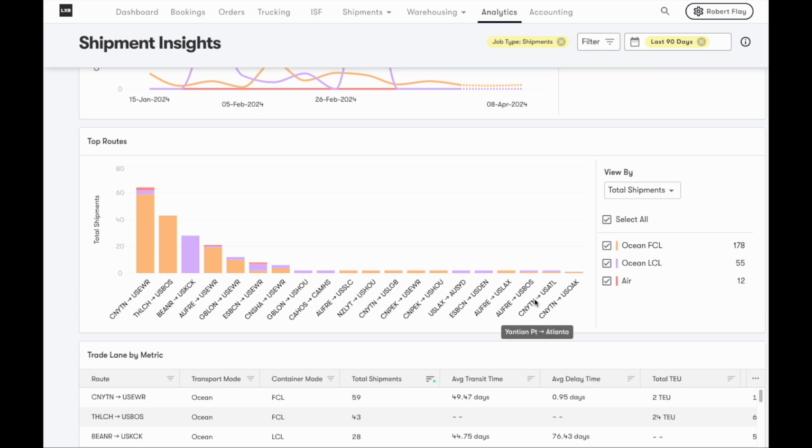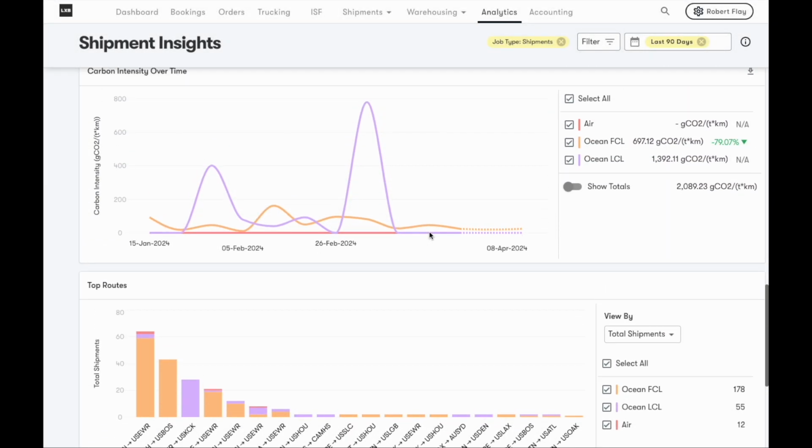Sometimes when we're trying to understand a new customer's business, we'll ask things like, how many containers are you moving on this trade lane? And they can't answer it, which is always shocking to us. Or maybe they can, but they have to deal with this hodgepodge of reports from multiple systems to answer it. So we want to do better than that, and we think that this is really helpful. You need to be able to answer those kinds of questions to make sure you're shipping things in the most efficient way for your business.